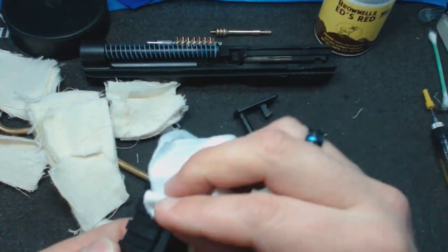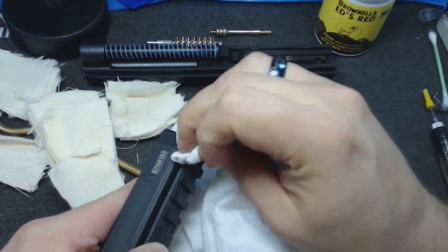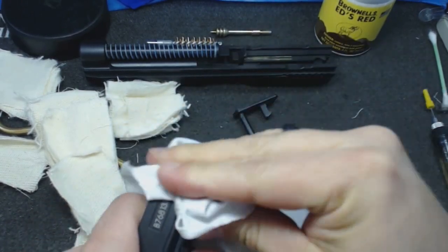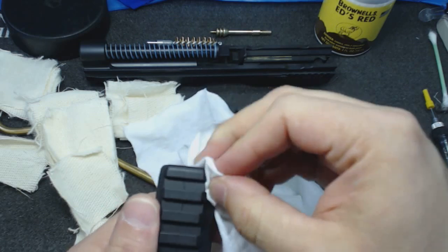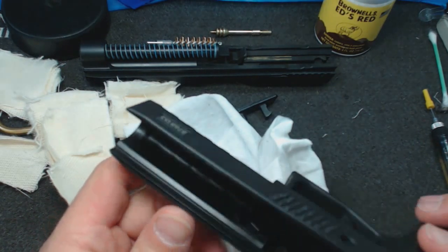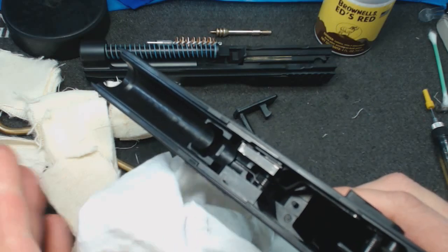The other place that fouling accumulates is toward the muzzle end of the frame — leftover powder comes out with the bullets and sticks to anything nearby. This is almost completely cosmetic since it's just polymer and not moving parts, but it's also a good sign of neglect. If you see a gun with white and gray buildup and scratches on the end, that tells you it's never been properly cleaned.